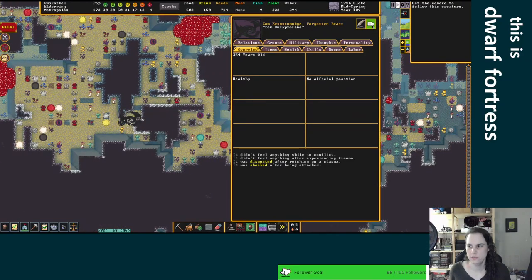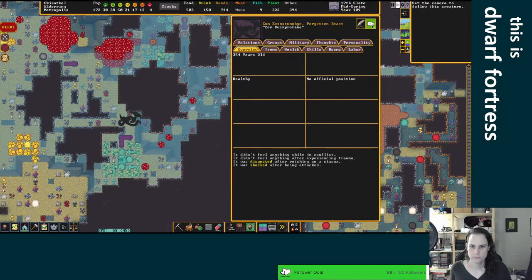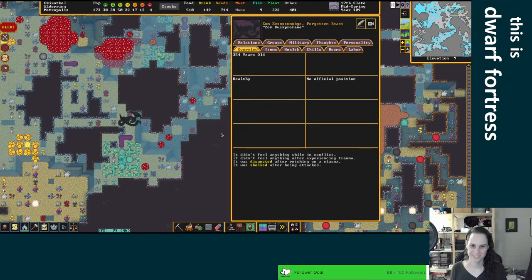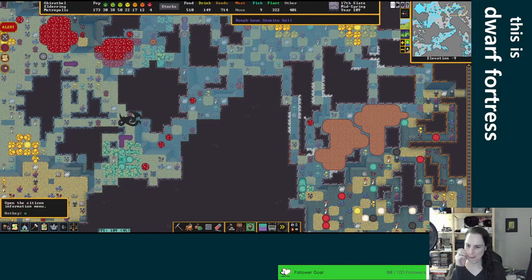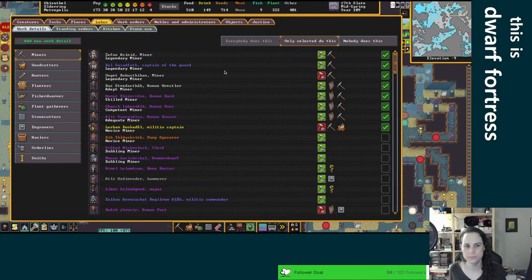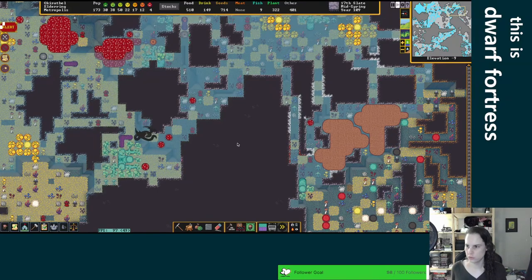Death slug. Some migrants. Oh, good. I'm gonna increase our digging people, because digging is a thing I care about right now. Everyone else is good to go.